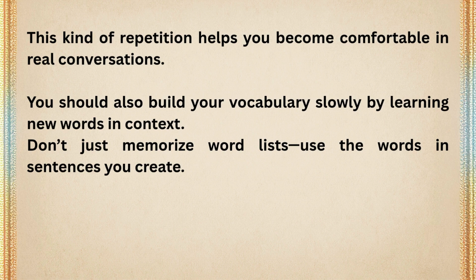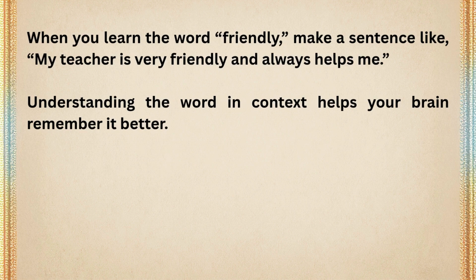You should also build your vocabulary slowly by learning new words in context. Don't just memorize word lists. Use the words in sentences you create. When you learn the word "friendly," make a sentence like, "My teacher is very friendly and always helps me." Understanding the word in context helps your brain remember it better.